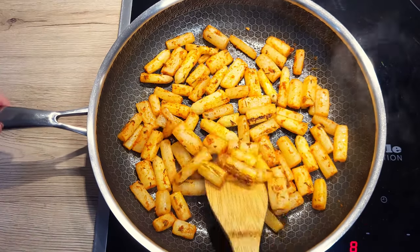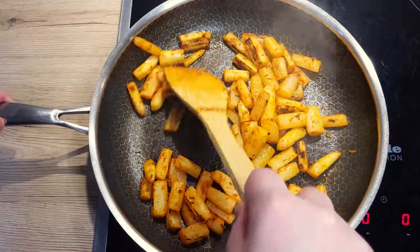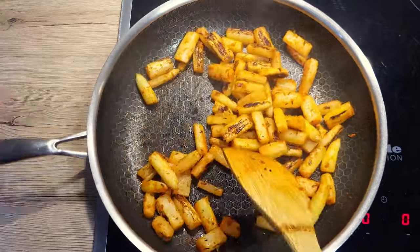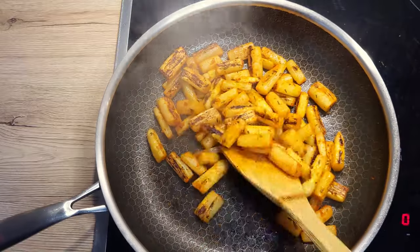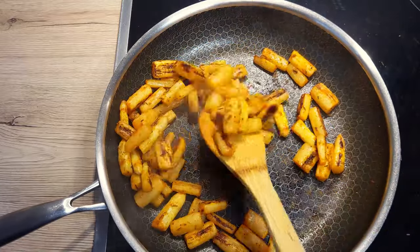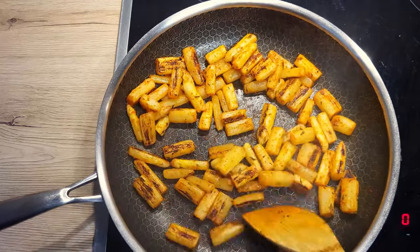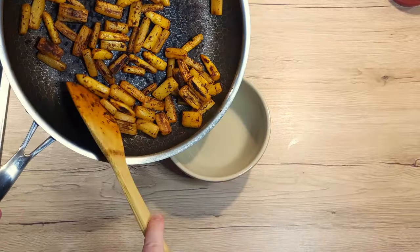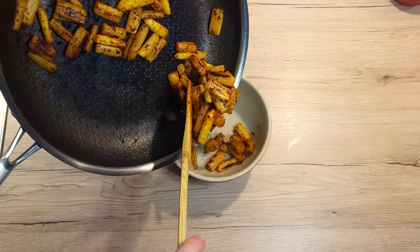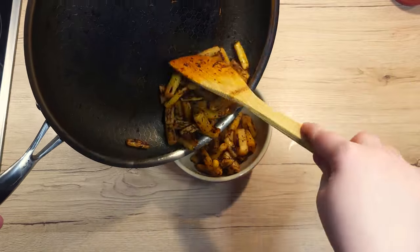After 5 minutes, turn your asparagus pieces so they can brown on the other side as well. Let them fry off for another 4 to 5 minutes. You can move them around the pan a couple of times so they get a nice char on all sides. Transfer the nicely browned asparagus pieces to a bowl and serve them together with a delicious miso-mayo dipping sauce.